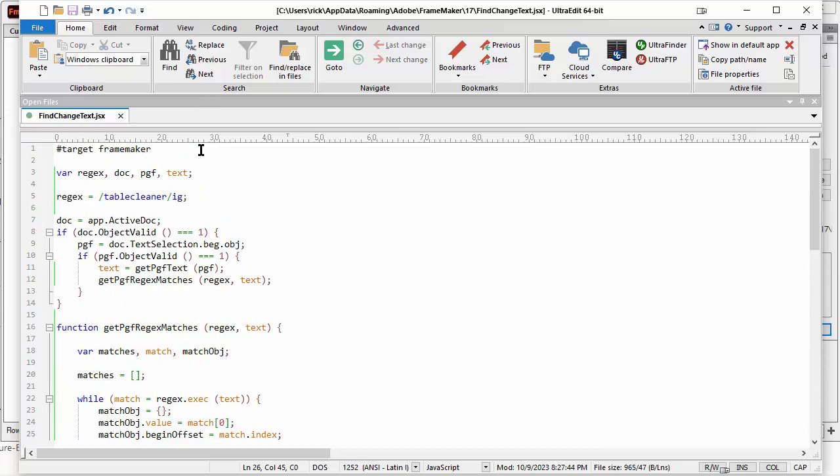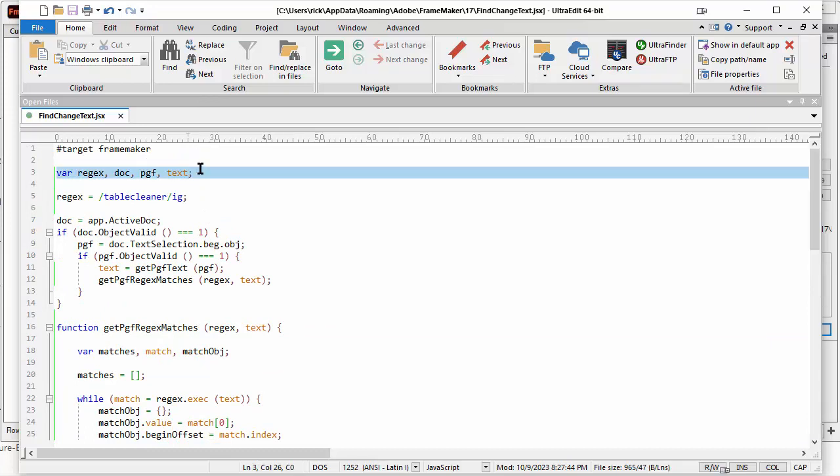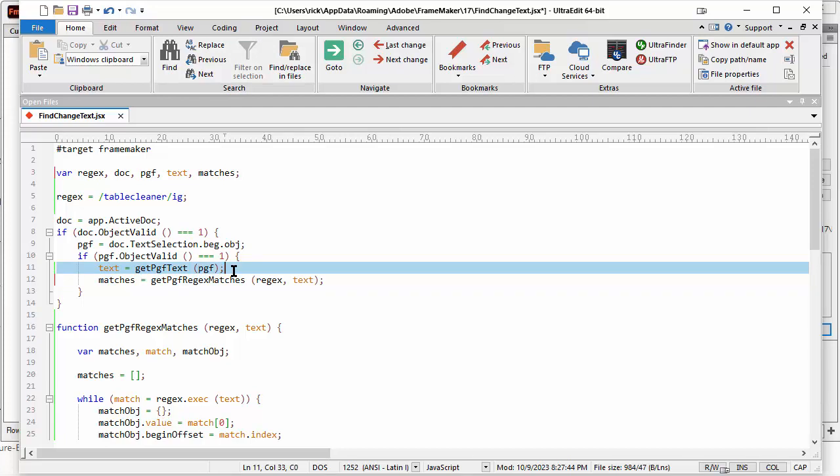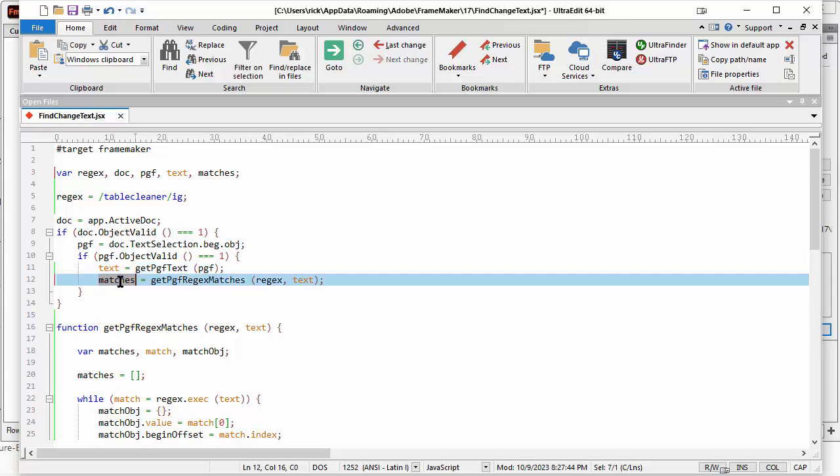Now let's create a variable up here, matches, because we want to query this. We want to get a match object, and then we want to query it. So let's do matches, and we'll get the matches. Now, one thing we might consider doing here is, if we know that we don't have a match at all, we could call this, and what we'd end up with is an empty matches array.